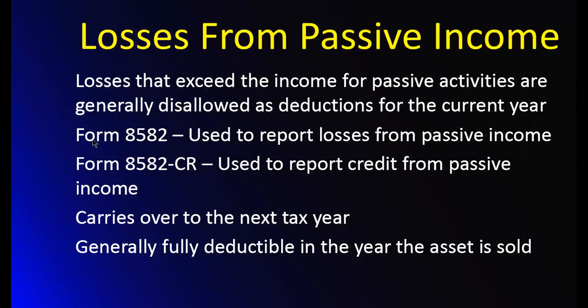So that's why with this form, the form 8582, it's used to report losses. So if we had a loss and we want to carry it over, let's say this year we had a very bad year, but it was our very first year. But next year we assume that we're working on it very hard and we're going to have a lot of profit. Do you want to pay tax on that profit, or you can use the losses from this year against next year? Same thing. It's just the reverse of what we just did. And the credit one allows you to carry that credit over because you know you're going to remodel the property, like we said. So the 8582 allows you to carry losses forward a year, and the 8582 CR allows you to carry credits over to the next year. Okay? So those are really important for passive income because it allows you to move them forward.